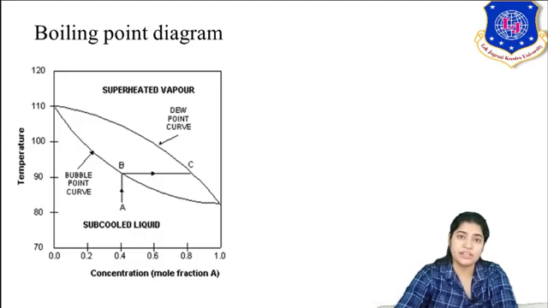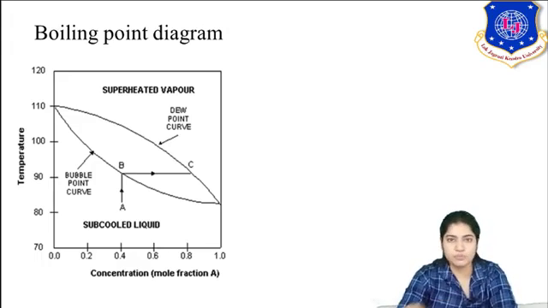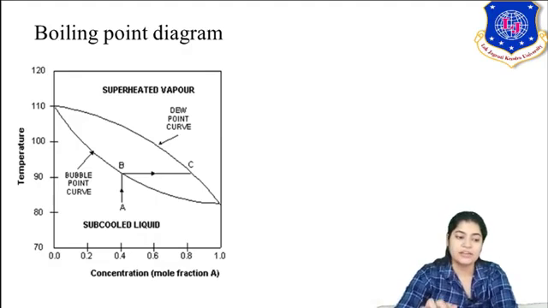Your subcool liquid, for example, can simply be taken as water at 25 degrees Celsius at room temperature. So that is the subcool condition. When it is heated up to B point, what happens at B point is my first bubble forms, which means it is the onset of vaporization. Now vapors are also starting to form. So the corresponding line, you can see from the diagram, is BC. At point C, the point C tells the composition of that component in vapor phase.